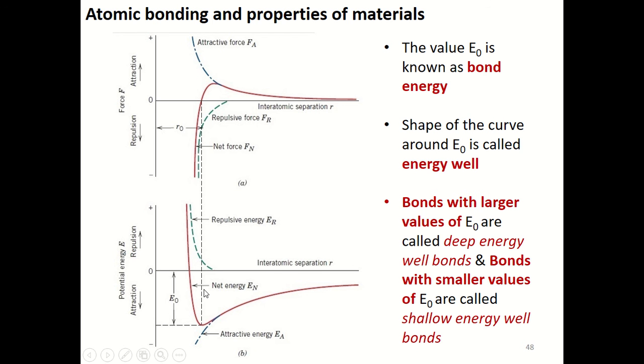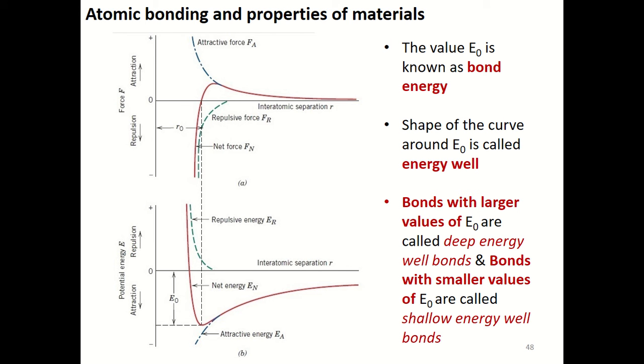So what would the equilibrium distance correspond to? At this condition, the two atoms will be in equilibrium, right? You can see this is the point, and you can see the extended vertical line here. The equilibrium distance corresponding to this point is nothing but R0. So E0 represents the minimum energy that would be required to separate the atoms from their equilibrium distance to infinite distance.